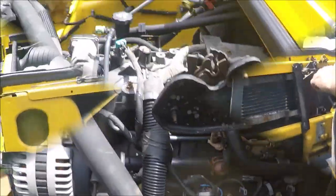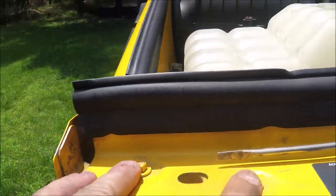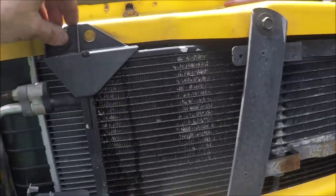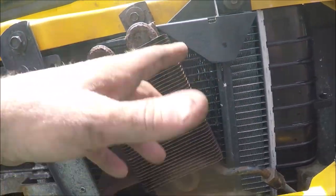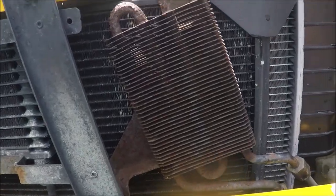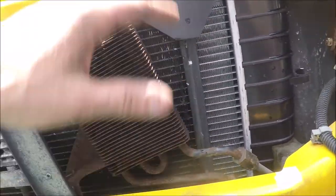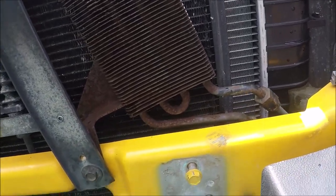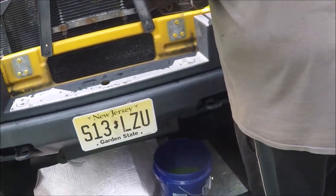All right. Where do these go to? This? All right. Next, we're going to do the core support. Couple look like 10 mils. Condenser, oil cooler, I guess. What is this? That's tranny cooler? It could be power steer. It could be all sorts of things. Power steering cooler. Either way, let's stay in there. We're just unbolting it to get this core off. Right. So just 9/16.